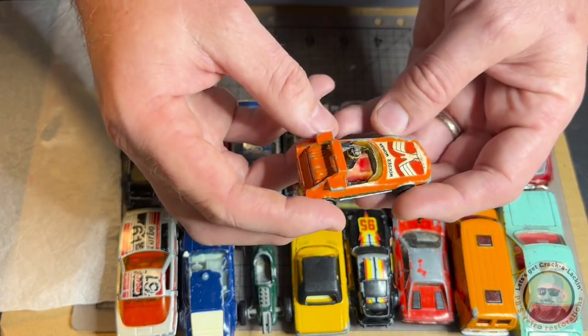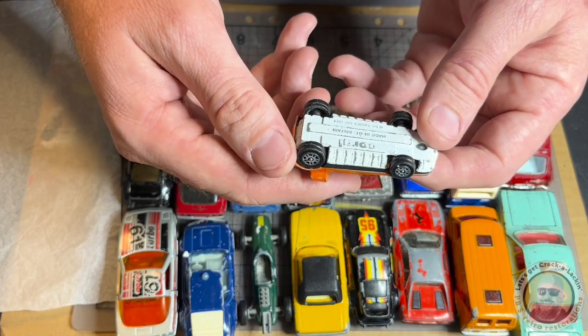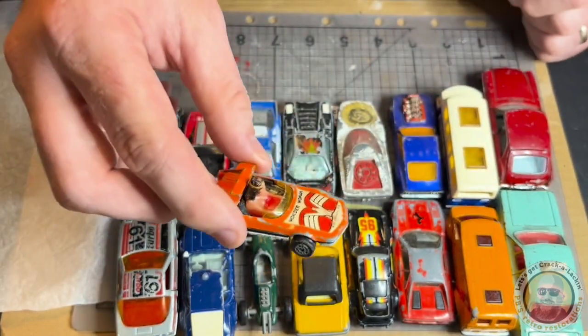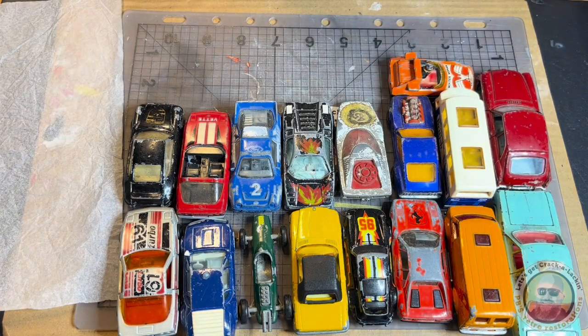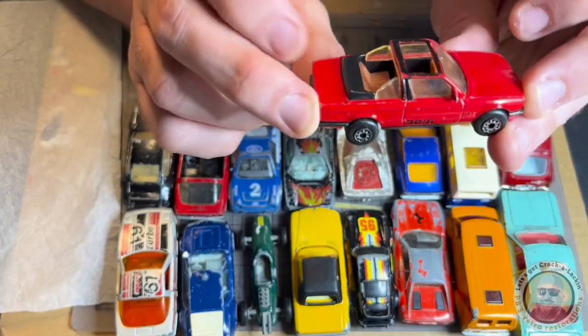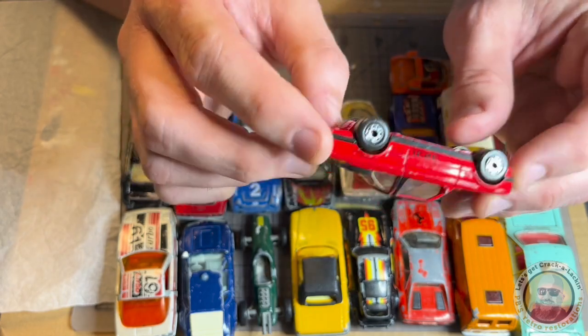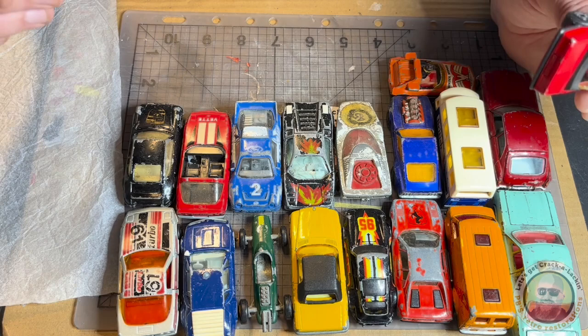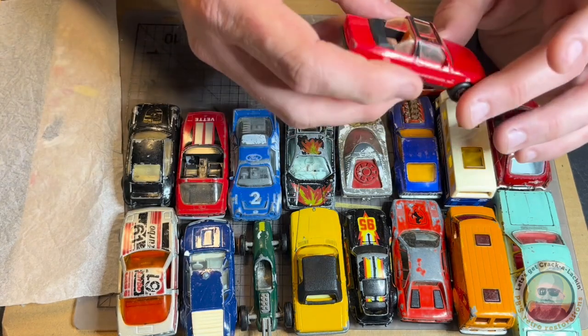Is this the... I can't remember what it's actually called, this car. But that's really cool. And you might have seen from some of my unboxing videos, I've got the Penguin cars. Wonder Woman, Wonder Woman. Ooh, BMW. I've got a blue one of these that I got for Christmas one year, but I think this is the earlier one because it's got the older style wheels on it. The blue one that I've got has got the wheels like that on it, I think. I don't know. I'm not sure where it is anyway, so it's really redundant.